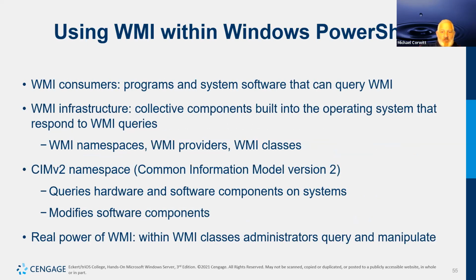Using WMI within Windows PowerShell. WMI consumers, programs, and system software can query the WMI infrastructure, a collective component built into the operating system that responds to WMI queries. WMI namespaces, WMI providers, and WMI classes, and I'll show you what that is. The CIM v2 namespace, Common Information Model version 2, queries hardware and software components on systems and modifies software components, and the real power of WMI is within WMI classes, which administrators query and manipulate.